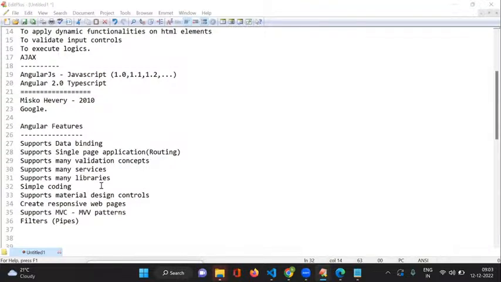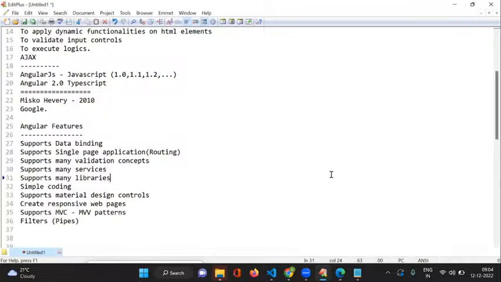Sir, I know MongoDB, and I know how to write the queries in MongoDB and the APIs in Node.js. But my goal is to become a MEAN stack developer. If I learn this Angular course, I can become a MEAN stack developer, right? Yes. MEAN stands for MongoDB, Express.js, Angular and Node. Express is nothing but the framework of Node.js.